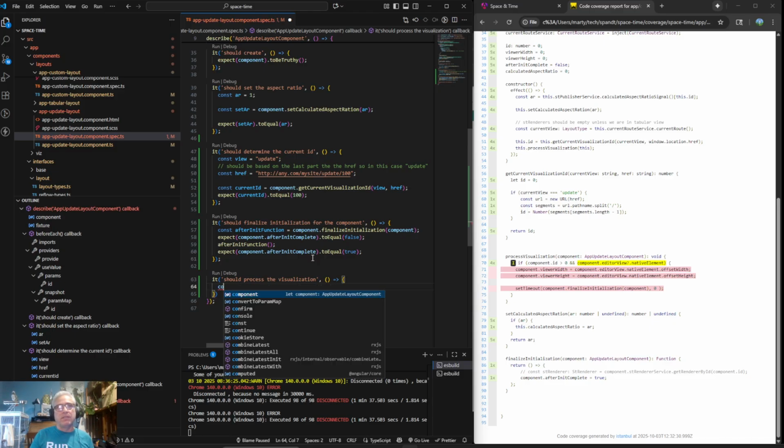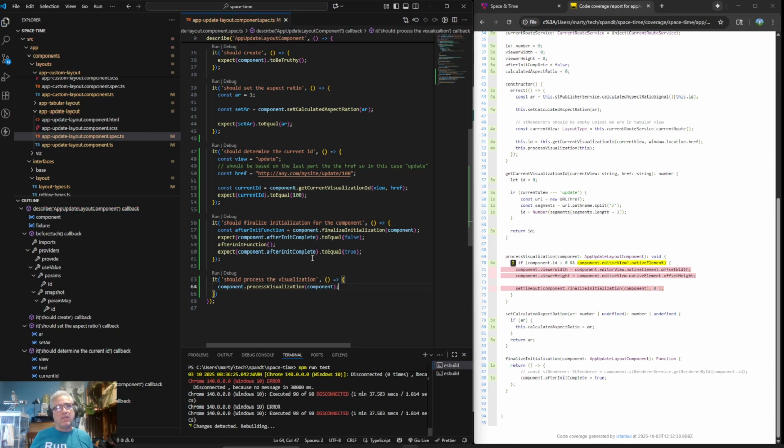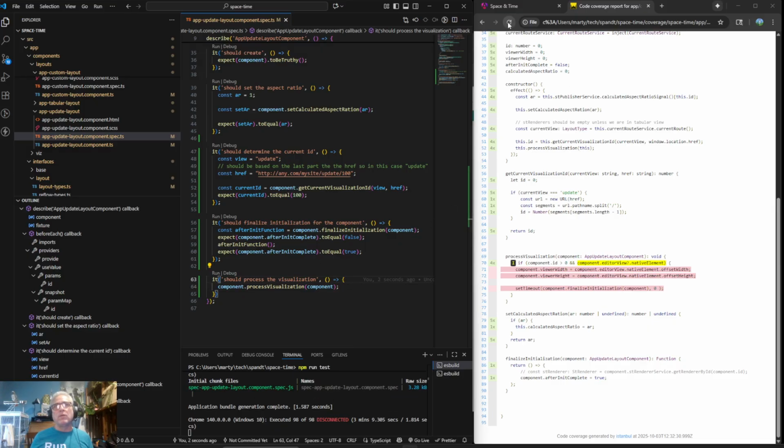This doesn't return anything, which I think is generally a mistake on my part. I think these things are a little easier to run, but let's just say component process visualization, and this thing gets its own component. Hit save. And hit reload, refresh.